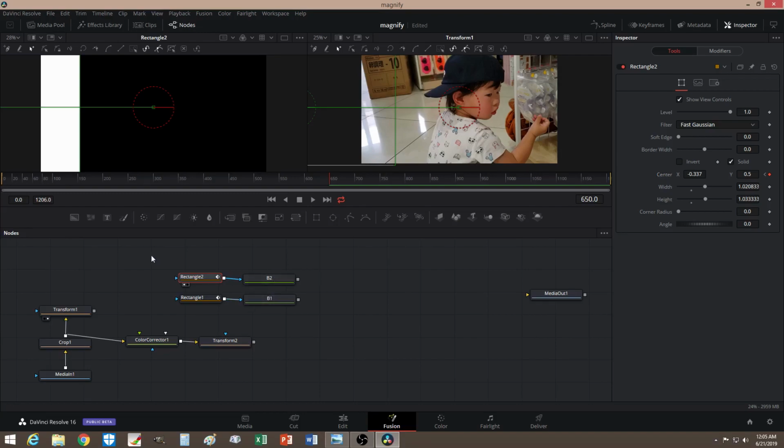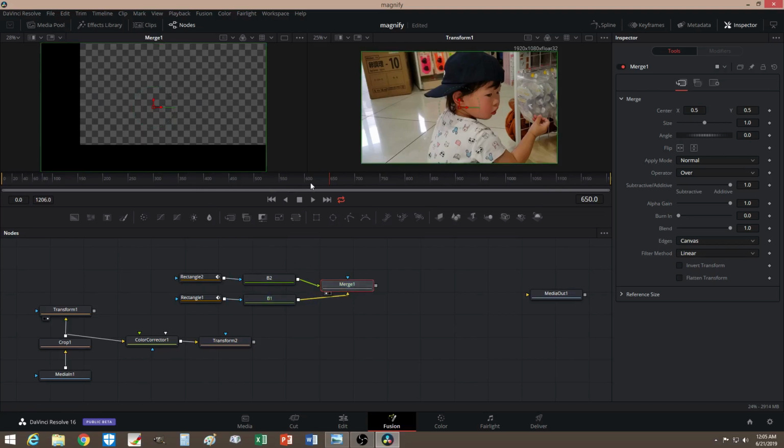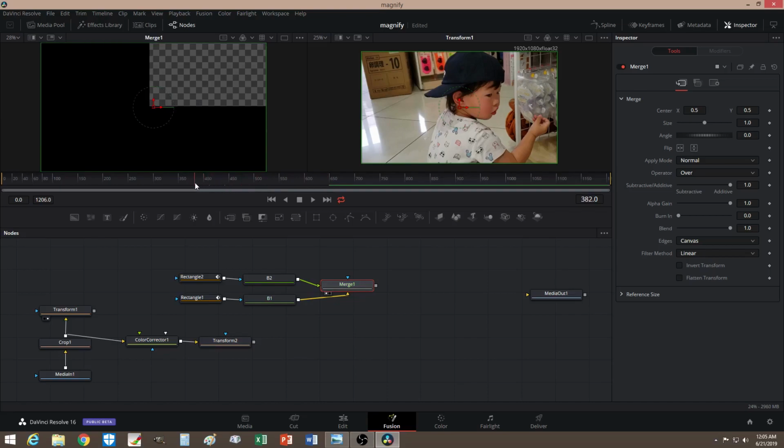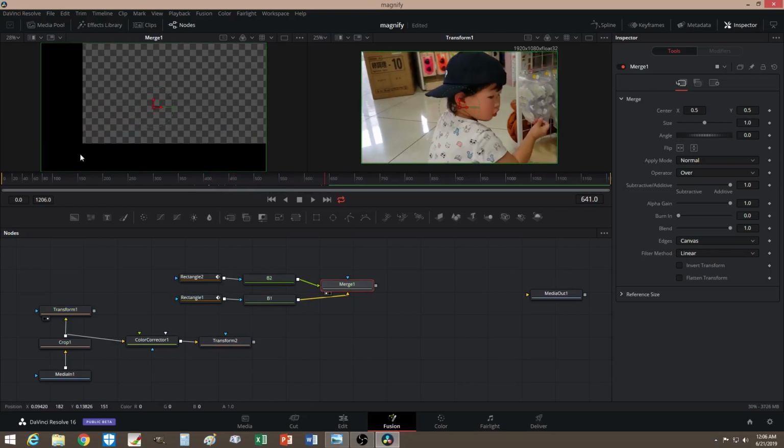Let's merge these two together. Bring this to view. Now you have something together like this. You create a mask on the foreground, and this is the background. We're going to take care of that later on.